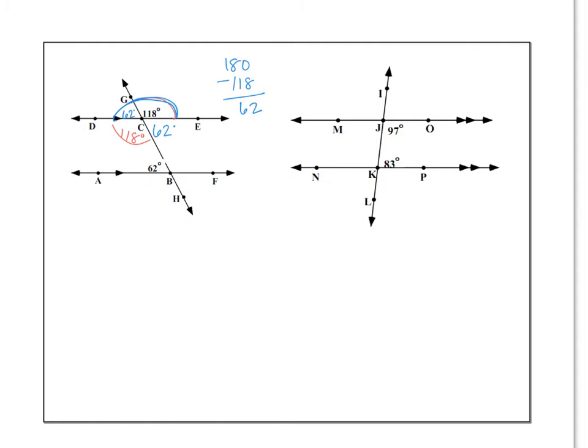If you go down below, we can also fill in these angles. Here's a 62, so the one across from it is 62. And then we know 180 minus 62 is 118, so this would have to make a linear pair right up here. They have to add up to 180. So 180 minus 62 is 118, and its vertical angle across would also be 118.